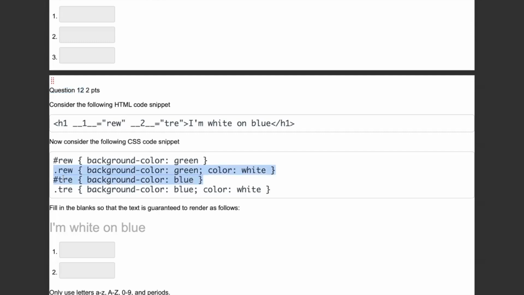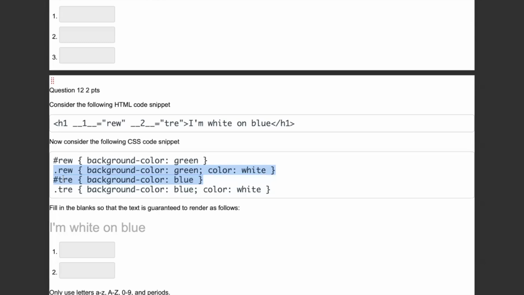So if that's the case, we're doing what? The class here is setting the background color to be green and the foreground color to be white, but the ID is saying that the background color should be blue, right? So again, we are getting the foreground color to be white, which we want. But there's a contention whether the background color is green or blue. But again, the ID is going to override the class. It has higher priority because it's more unique. So it would end up with a background color blue and the foreground color white.